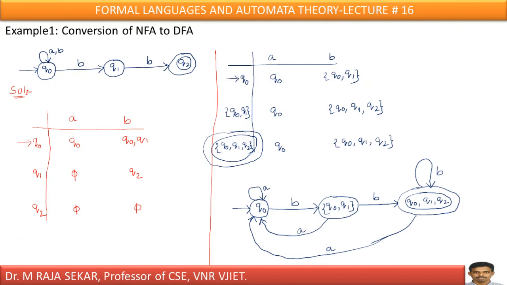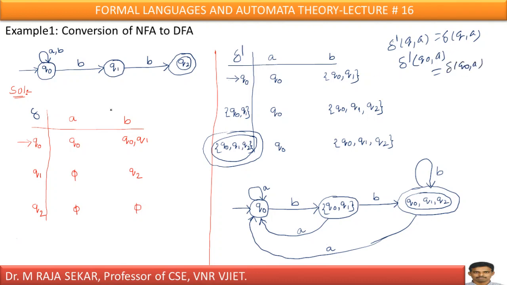Now I have to calculate delta dash. What is the procedure? Delta dash of (Q, A) = delta of (Q, A). So, delta dash of Q0 on A — according to the formula — is delta of Q0 on A, which is Q0. Just I am writing Q0. What is delta dash of Q0 on B? That is delta of Q0 on B, which is Q0, Q1. Just I am copying down Q0, Q1.